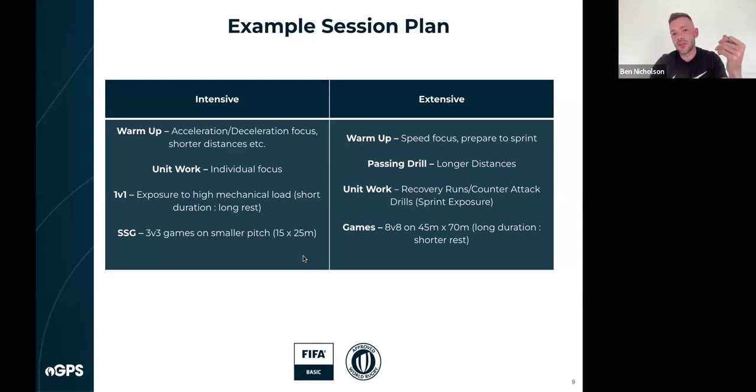And then your extensive day, same idea, same sort of themes behind the day in terms of the warm-up mirrors what we're wanting the lads to try and do in the session. So they don't necessarily have to come straight on the grass and sprint at 100%. But are the lads ready to sprint? Have they had a chance to work up? Have they been at 70, 80%? Got a chance to open the legs in a planned manner?